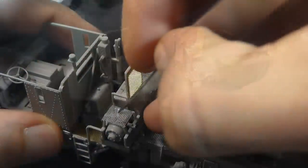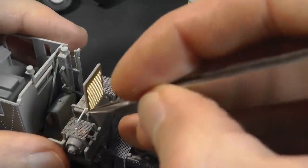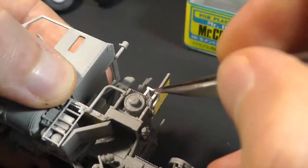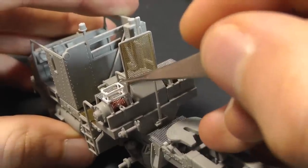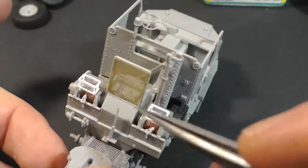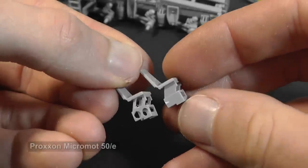I also removed the canister, or box holder, or whatever it was. So now I'm creating a new one from plastic profiles. You can simply cut out tiny strips from 0.2mm thick plastic board. And again for comparison, part from the kit and new one. However, I made this modification primarily because I wanted to make the winch more visible. So that is all for this section.